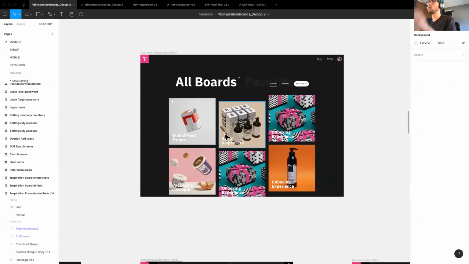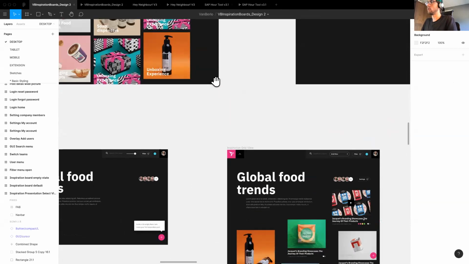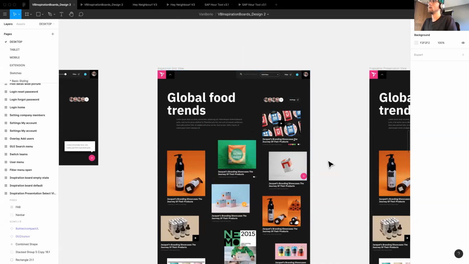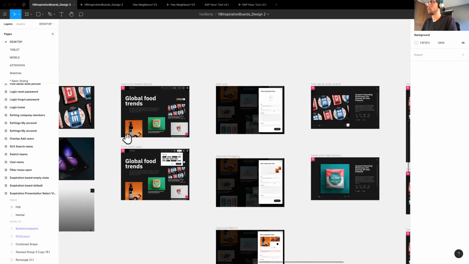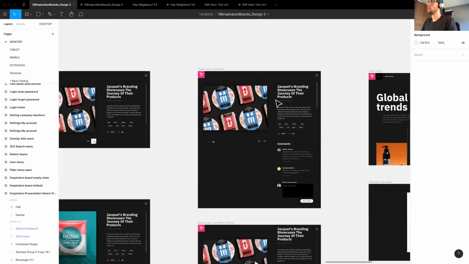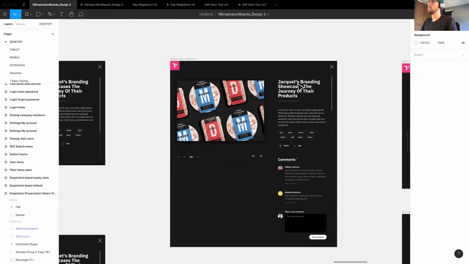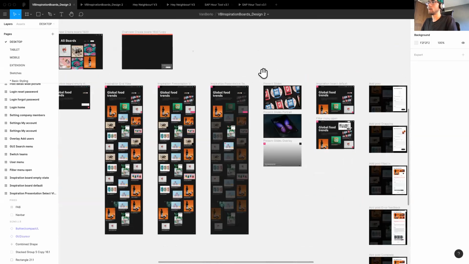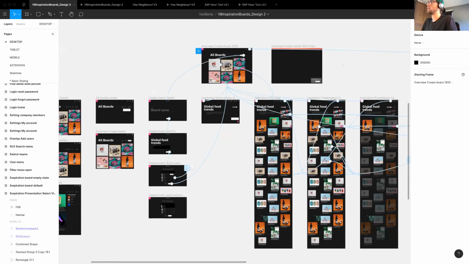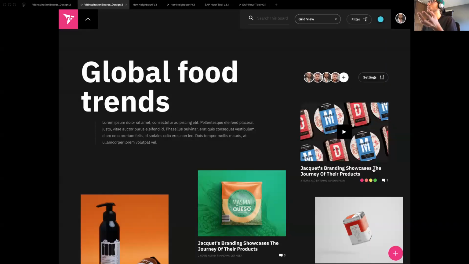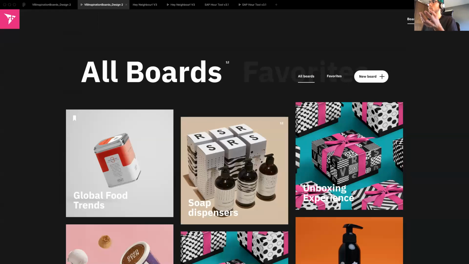So we have a board, and in each board you can have posts, and each post has comments on it and whatever. I think you can actually do quite a lot in Figma already. At least the click through and the prototype, I can show to someone so they will get what's going on.